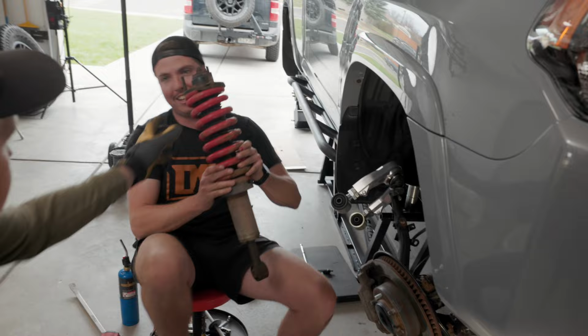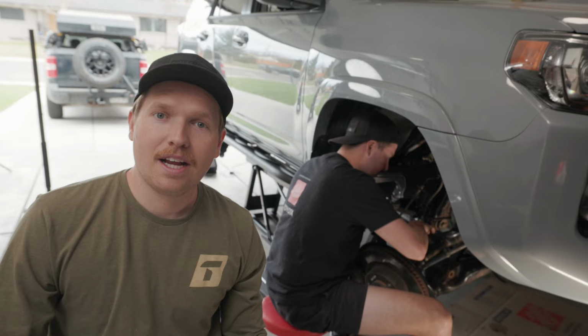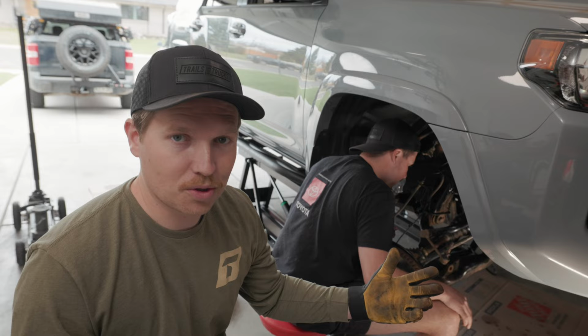Alrighty, there we go. I hate South Dakota. Alright, so we had to crank away at this sway bar end link to get this sway bar off so we could pull the old coil over out. So I gotta run to the auto parts store quick and buy a couple of new ones.